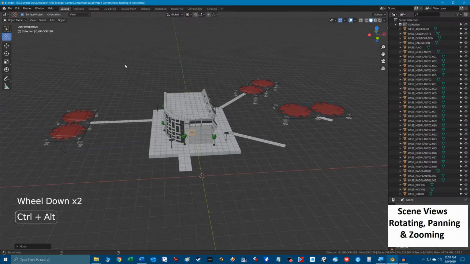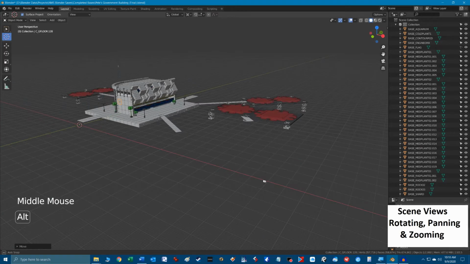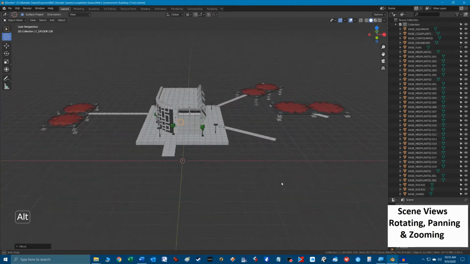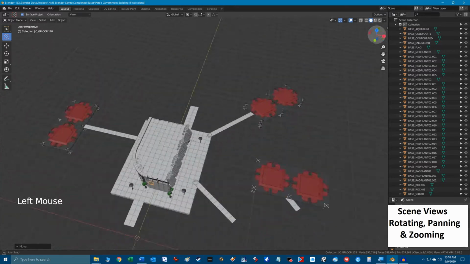So now I can rotate my view around my scene by using the left Alt, or you can use the middle mouse button and click dragging your mouse to rotate the view around your scene. You can effectively do the same thing by clicking anywhere on the empty space of this gizmo at the top right of the main window, and left mouse and click and drag.